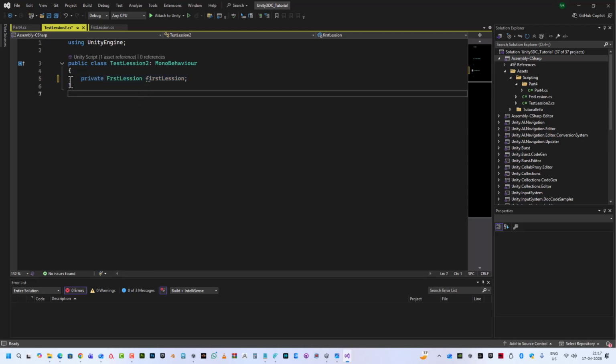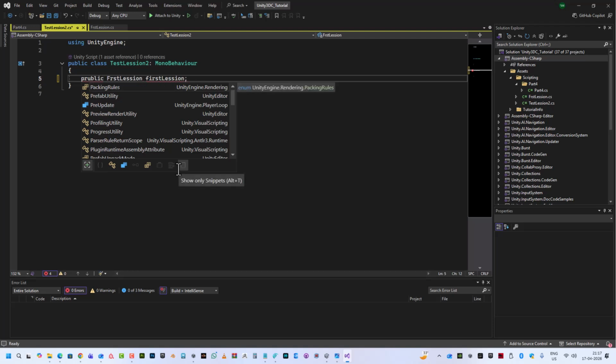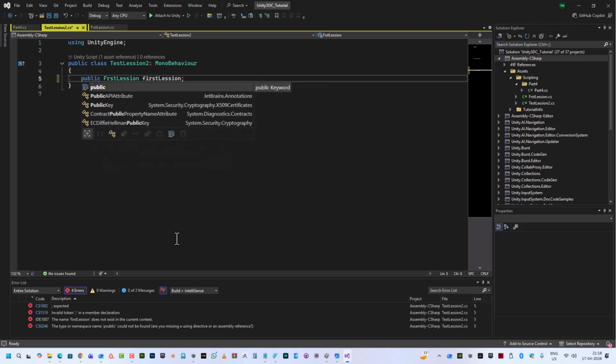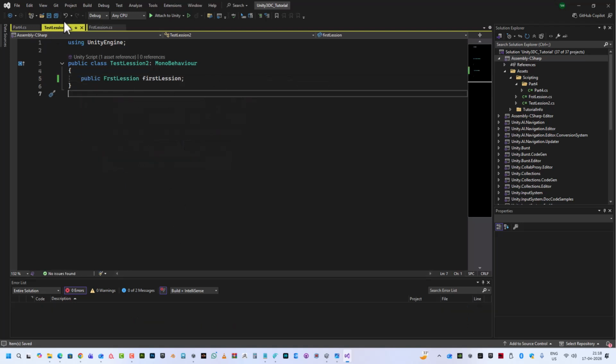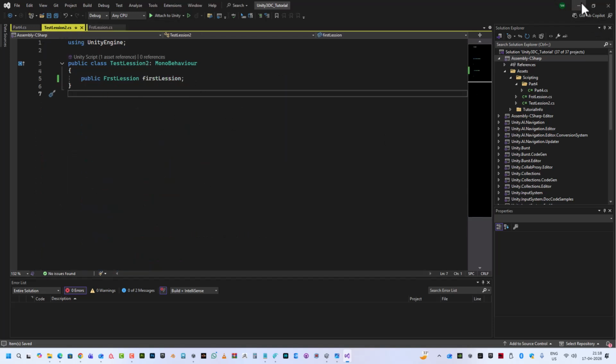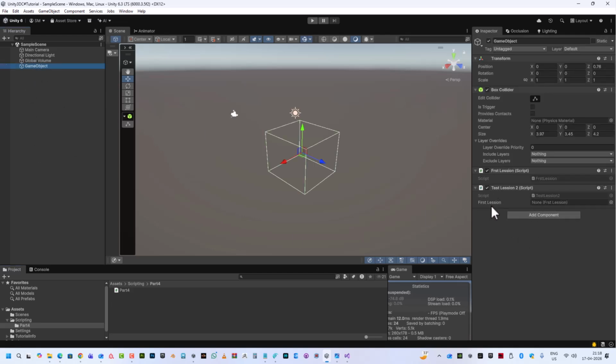If I create a public field here, then when I save this one, go to Unity and select the game object, now you can see first lesson.